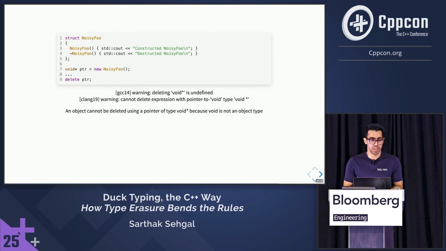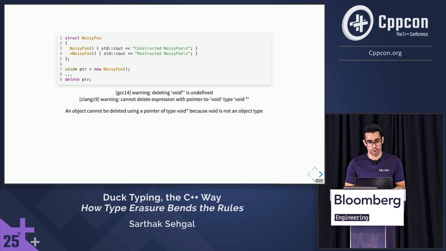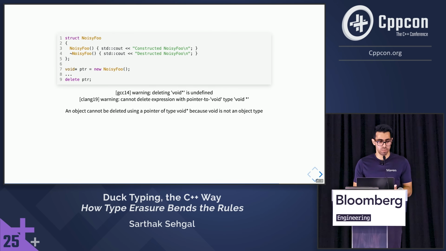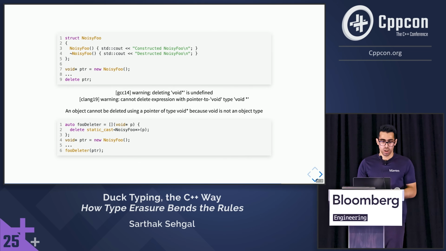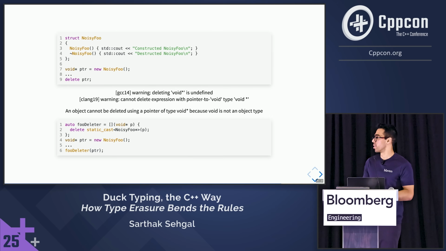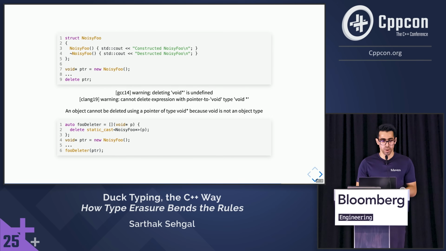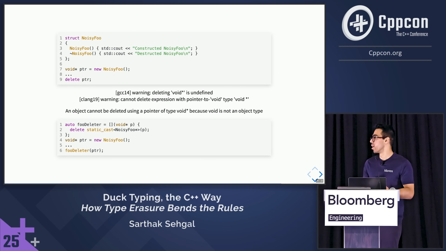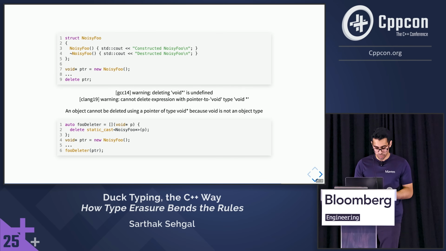So how do we delete this void pointer correctly? Say you do have a void pointer. We've seen the solution already in the implementation of std::any. At the time of construction, at the time you created this void pointer, you did have the knowledge of the concrete type. So just have a lambda as a deleter and invoke it at a later point.